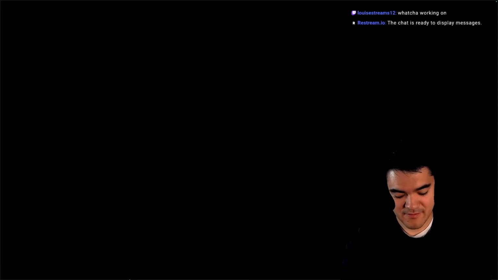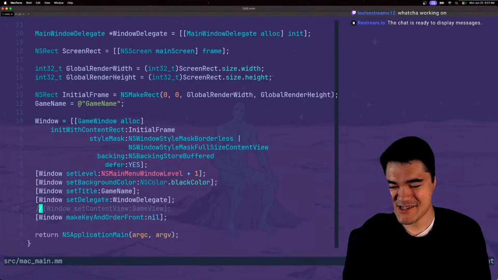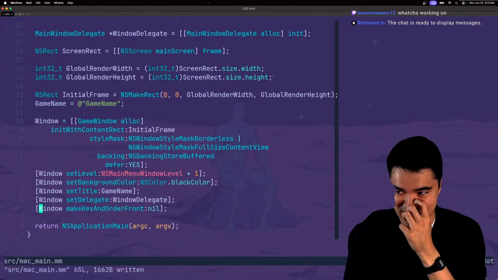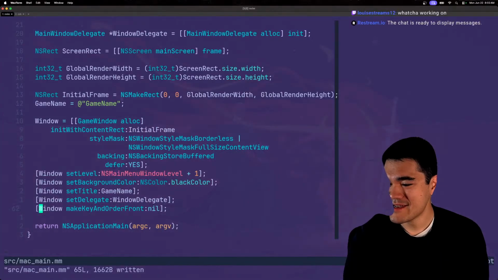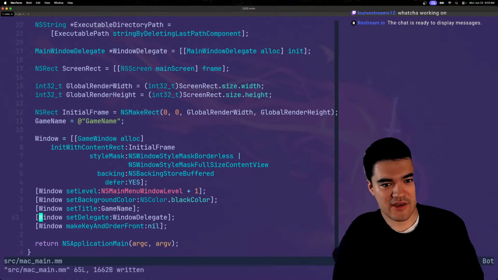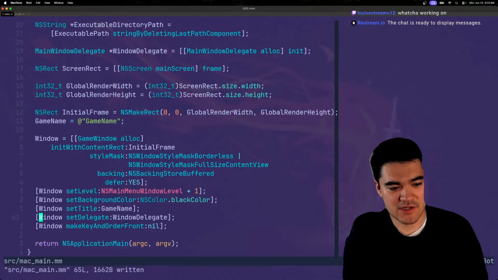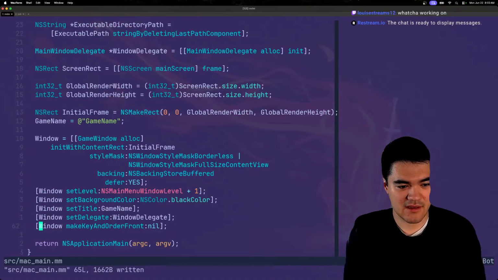Okay, how do I? Uh-oh. How do I get out of this? There we go. Okay, that's actually pretty good. That's actually pretty huge. That opened the window, which means we can cross off the list of additional problems, it's not a build problem. It was literally just that we needed this thing.